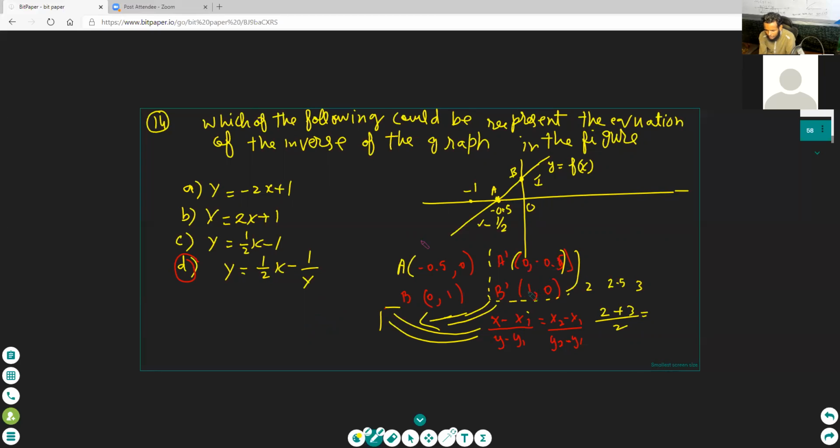You should give them names. You should write them in a line. It will be good for you. 0 and minus 0.5, and B, write them in line form. In this way you can select one as y1 and y2. You can put B prime first, then A prime. It is not a problem.